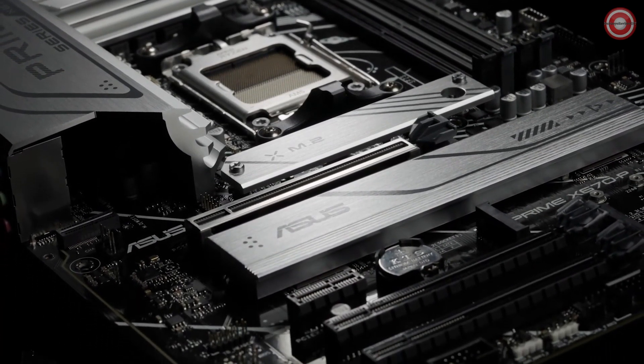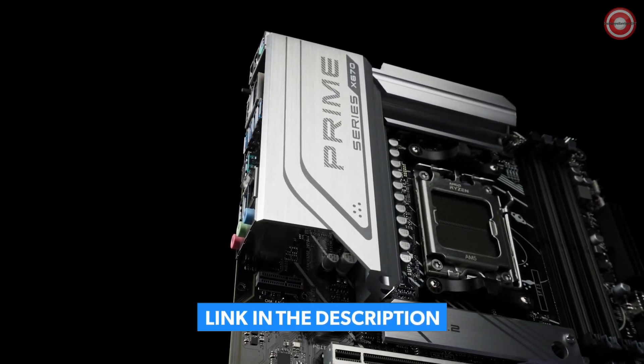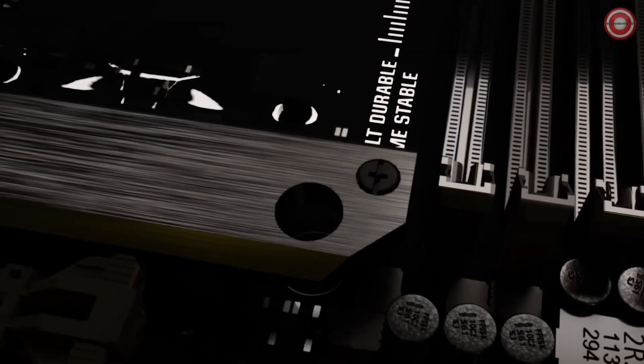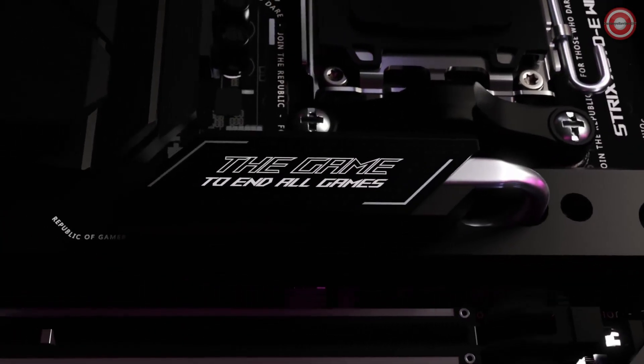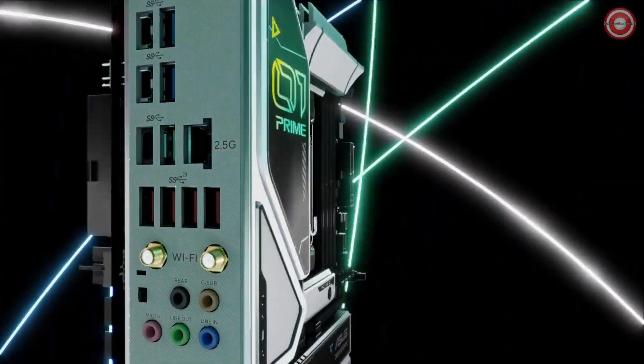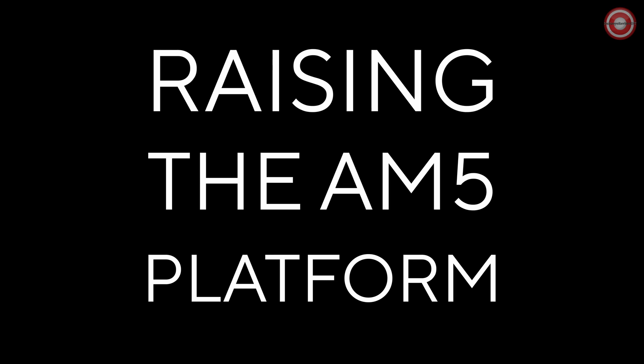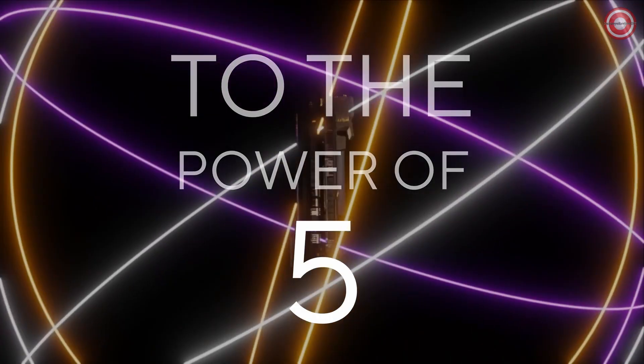But what about handling power-hungry CPUs? Even though it's considered a more affordable motherboard from ASUS, it's equipped with a high-quality VRM setup and power phase design, capable of taming even the mighty AMD Ryzen 9 7950X, as long as you don't push it to the extreme with liquid nitrogen cooling. The rear I/O is where this motherboard shines, with plenty of USB ports, video outputs, 2.5 gigabit LAN for high-speed connectivity, and all the audio connections you need for a complete desk setup.